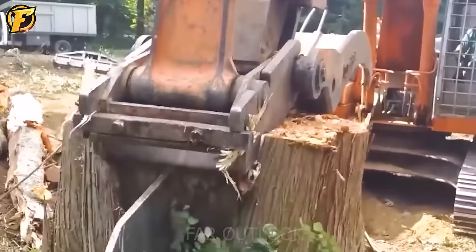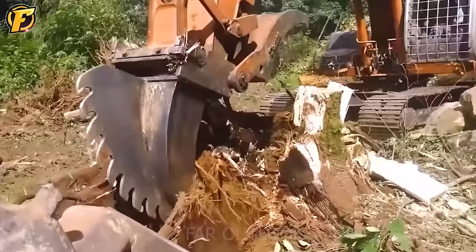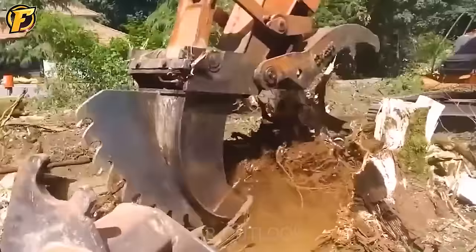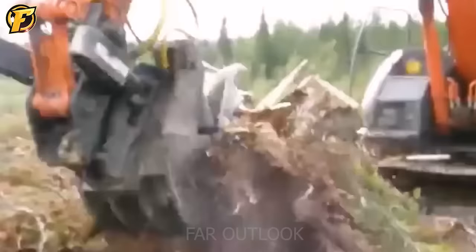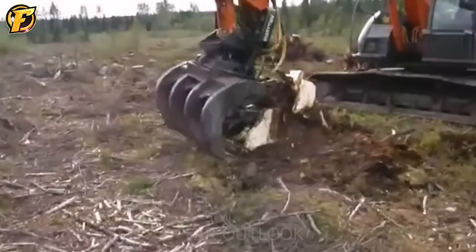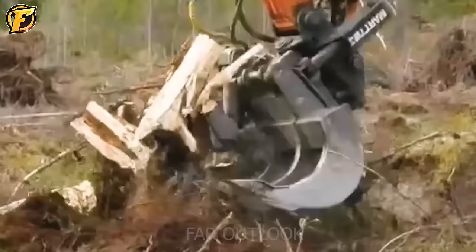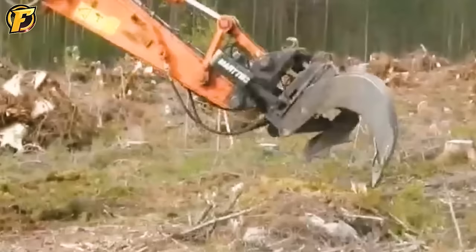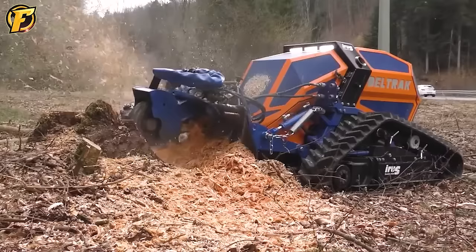However, the function of stump grinding machines is not just limited to preventing forest fires, but also helps restore the living environment for animals and plants. By destroying dead tree stumps and dry grass on the ground, this machine creates gaps, enhances water permeability, and retains moisture in the soil. This supports planting new trees after the forest area has been damaged by fire or other factors.